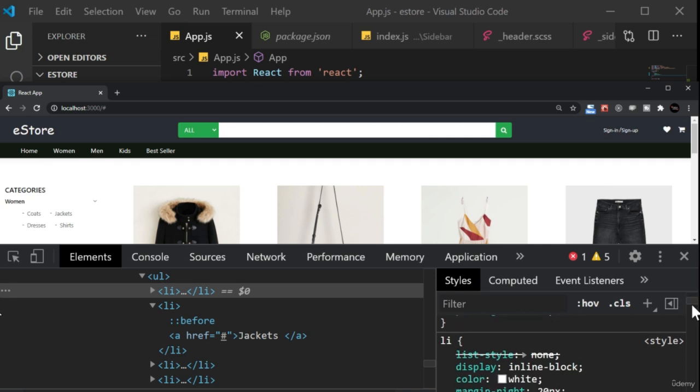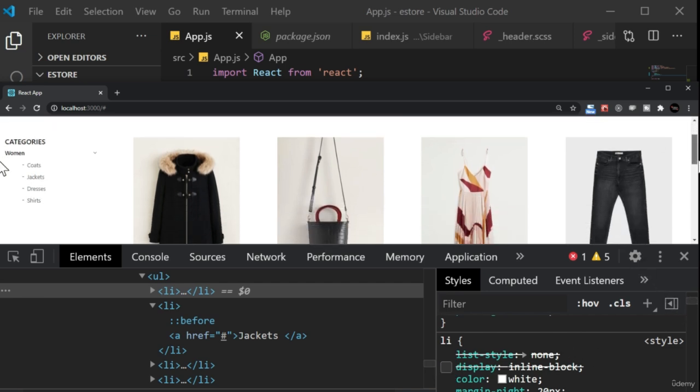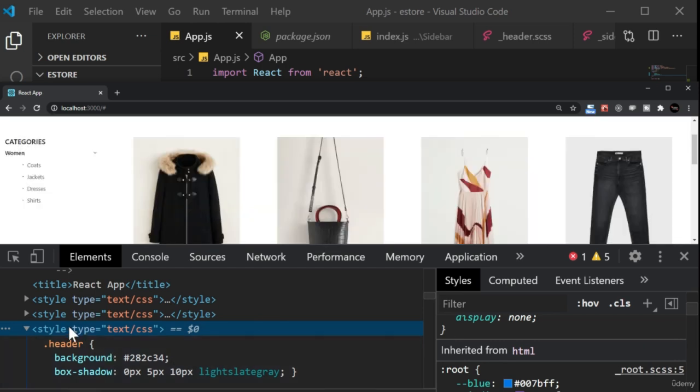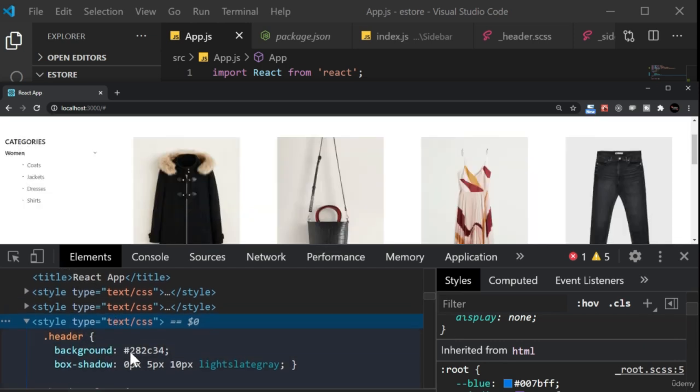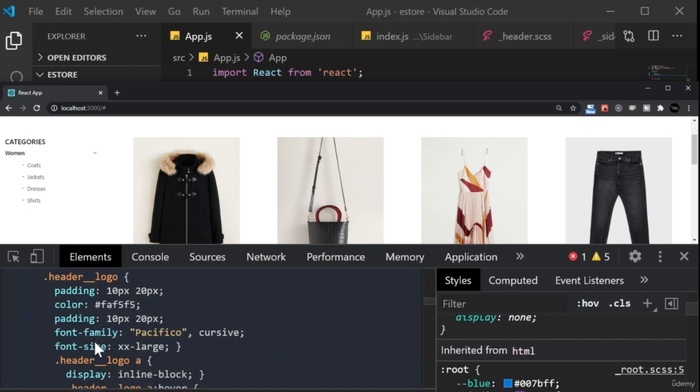Now here let me try this display. Let me click this LI, display inline block. Now the moment I unselect this, the problem is resolved. That means this CSS is affecting the output. So again I tick here and click here on this style. So the related style which is changing this behavior will appear in this element. So now I can get the idea, the source of this particular problem.